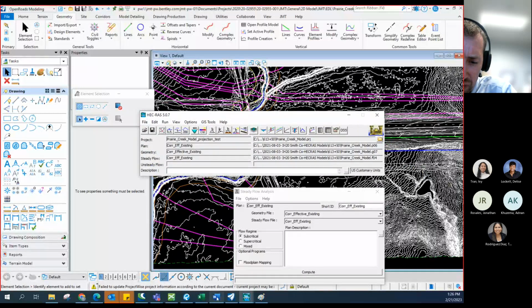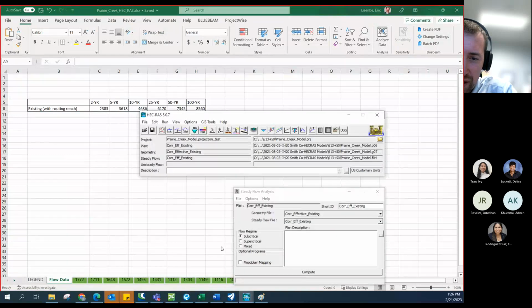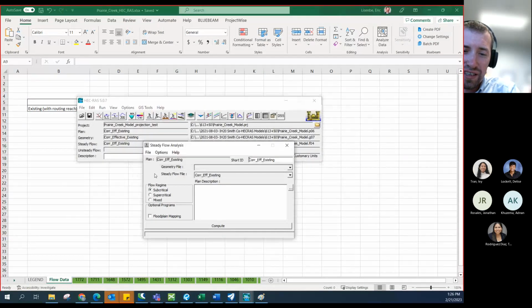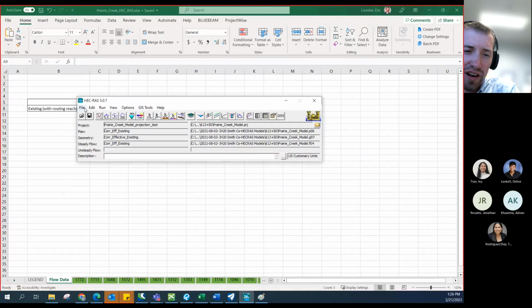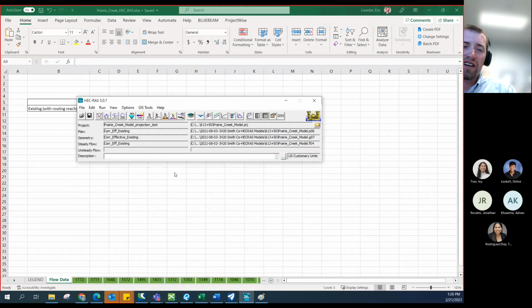The other thing I wanted to cover today was some basics on just being in HEC-RAS itself and then entering steady flow data. So I'm just going to open this project in HEC-RAS.